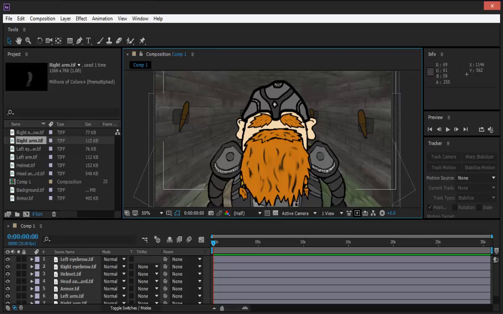Now, then I started using After Effects to be able to assemble everything. So as you can see right now, I have this character in the scenery that I want him. I placed every single one of his limbs where they had to be, so that, for example, the head is in front of the torso, the helmet is in front of the head, so that it looks like it is completely assembled.